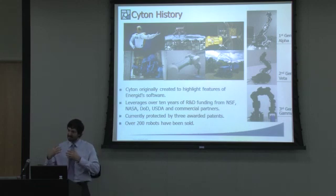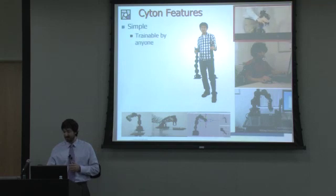And this is still kind of in the early stages. The Cyton Gamma is still early stage, and we're looking to take it to the next level in the next year or two. But we actually have over 200 robots out in the wild. Most of them are really for research and education, but there's a lot of these little robots around. And so the features of the robots, they're very easy to train. Basically going back to what we think is going to be important for the next generation of consumer-grade robotics. You can just move the robot where you want it. It will remember where you're putting it, and it has a graphical interface that allows you to add pretty sophisticated motions to the general paths.